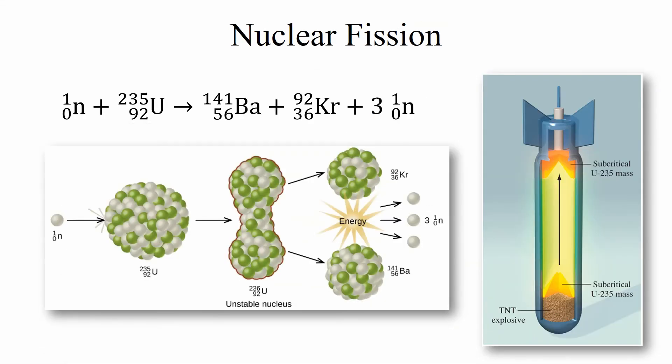Now one of the applications of nuclear fission is, in this example, the Little Boy atomic device. Now uranium-235 was used in the Little Boy atomic bomb design. Uranium-235 is special because it can be easily split by the bombardment of neutrons. This process is called fission. Now the metastable uranium-236 intermediate immediately splits into two daughter isotopes producing energy and three more neutrons which can go on to strike other atoms of uranium-235 in what's known as a chain reaction.